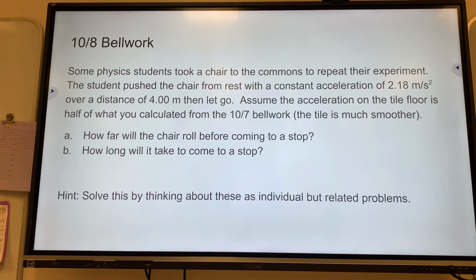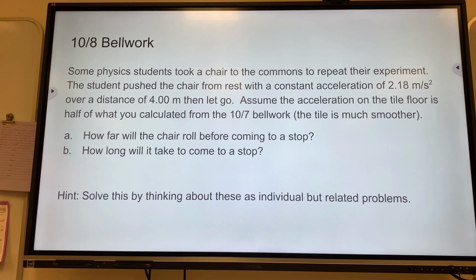So here's how we solve the Bellwork for today. Okay? This looks kind of like the Bellwork from yesterday. We're kind of talking about the same thing, similar to the lab. Well, now this time, instead of giving you distance when we're done pushing it and the time, now we're going to give you the full scenario where I push the chair and I sped it up. And then I stop pushing, I let go, and I let the chair just slide and glide to a finish.